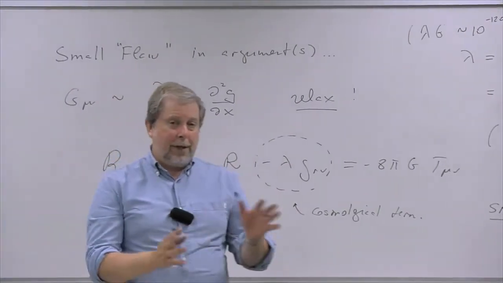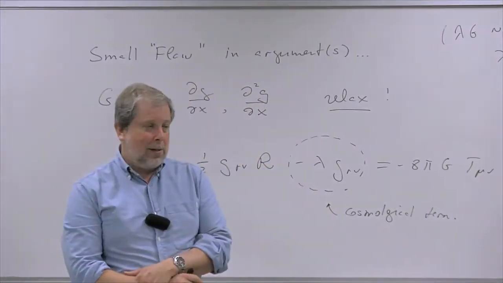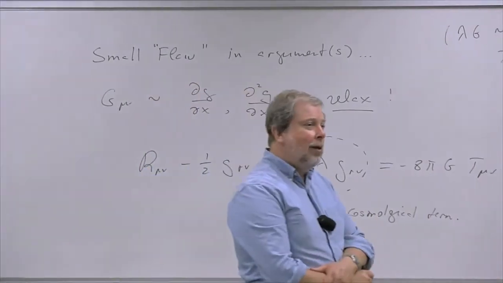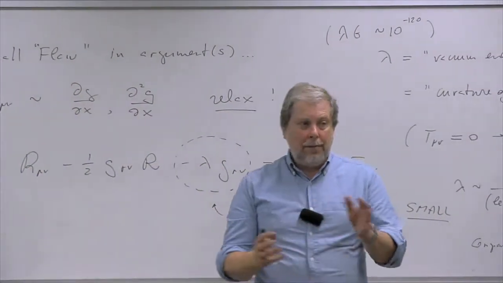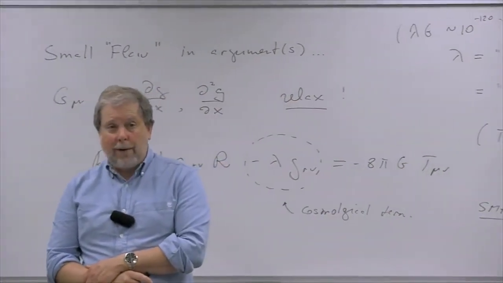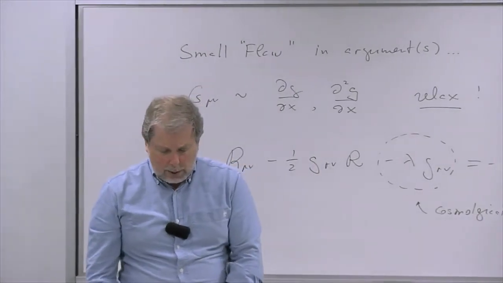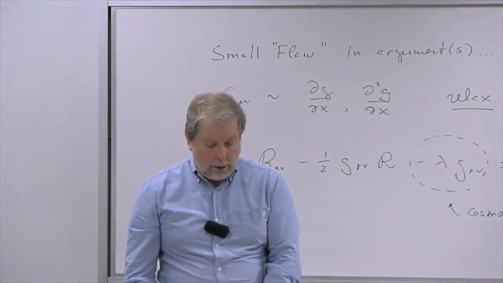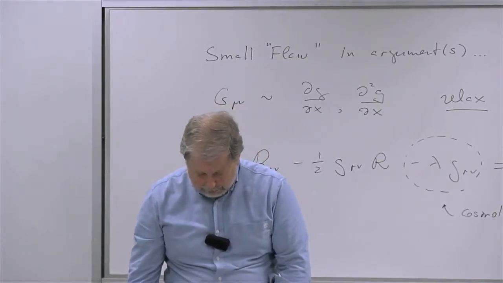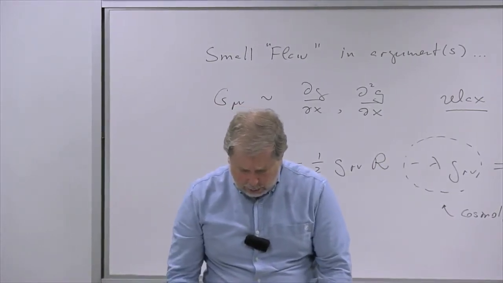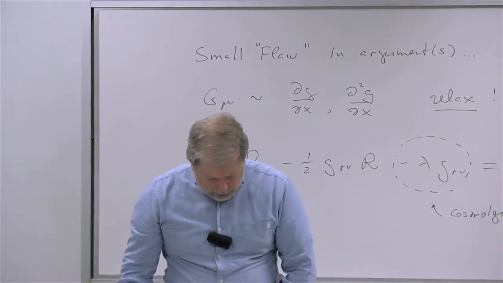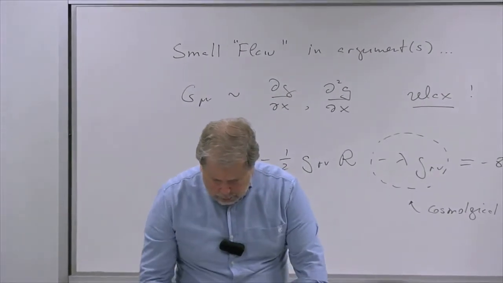And then the stuff that makes us is about 1% or maybe less, right? So the actual baryons, the helium and hydrogen and flesh and stars, are only a small fraction of what seems to be out there. So the cosmological constant on cosmological scales gives a very important contribution, maybe 75% of the energy content of the universe. And so I think this is a good place to stop.